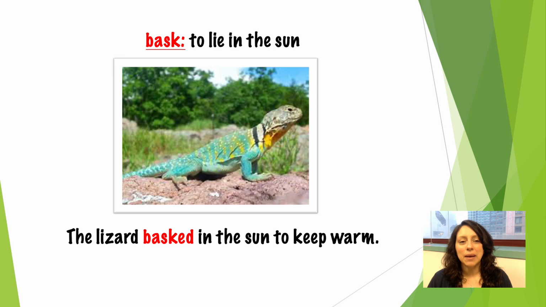That is an example of how the lizard responds to its environment. It's feeling cold, so for it to warm up, it needs to lie in the sun or bask in the sun. Can you think of other things or animals that bask in the sun? If you thought of another animal that basks in the sun, try using bask in a sentence. Let's continue.